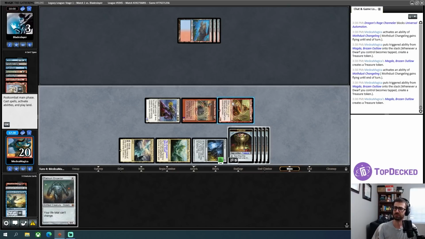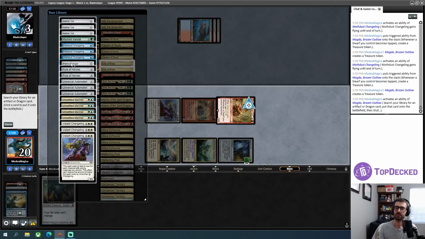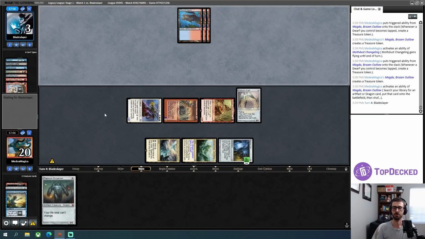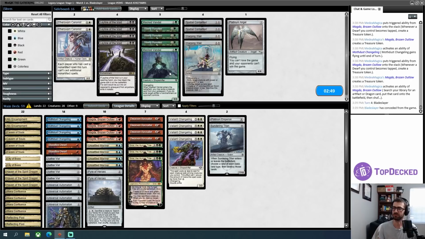I guess I play around Stifle? 1, 2, 3, 4, 5. And I'll pick up a Platinum Angel, which should be exceptionally difficult to remove. Nice. Yeah, I swear I dragged out this mask.